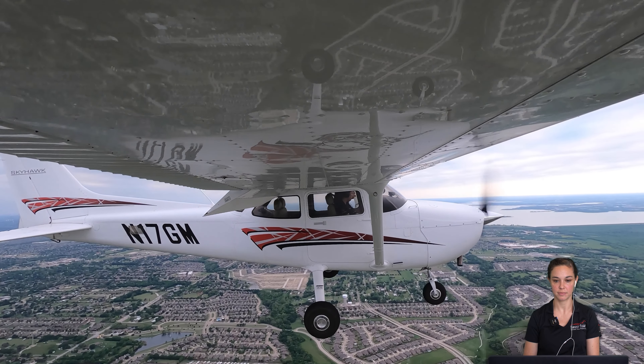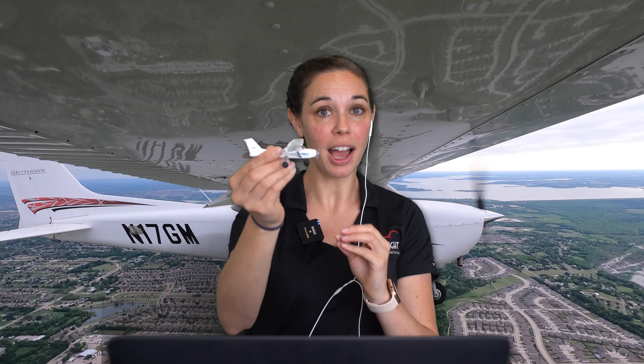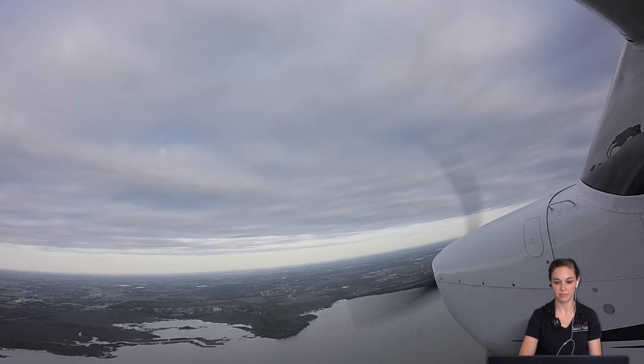Bring the nose to the horizon as we're accelerating. Bring flaps to 20 degrees. Right here is another place where students make a mistake. I've just started recovery from the power-off stall — I put in full power and I'm leveling off, but I'm not far away from stall speed. I need to make sure I only take out one notch of flaps at a time. Another error is students leaving all the flaps in while trying to accelerate — that's a lot of drag. Take out the flaps early and only one notch at a time. In a 172, as soon as I go full power, I can take out the first notch from 30 degrees to 20 degrees.